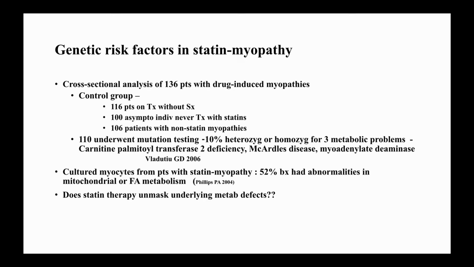There was a study looking at a cross-sectional analysis of 136 patients with drug-induced myopathies, and in the control group were 116 patients on treatment without symptoms, 100 asymptomatic individuals who had never received treatment with statins, and 106 patients with non-statin myopathies. 110 of these underwent mutation testing, and it was found that 10% of cases were heterozygous or homozygous for three metabolic problems: CPT2 deficiency, McArdle's disease, and myoadenylate deaminase deficiency.